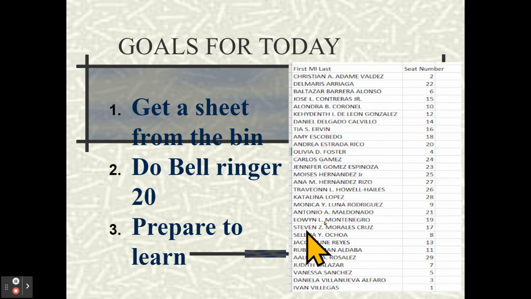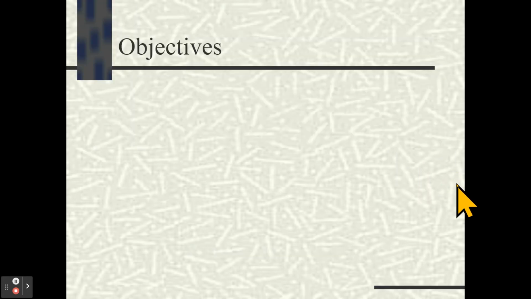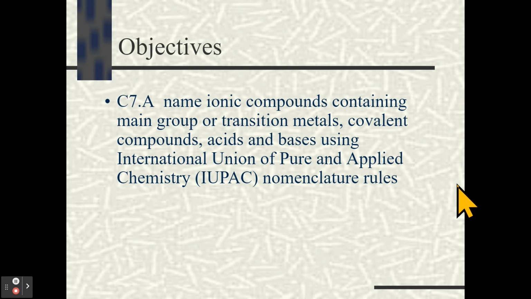Hey, today, guys, we're going to look at covalent bonding. We're going to look at how to name covalent compounds, and we're going to look at how to write the formula for covalent compounds. First of all, we need to recall what an ionic compound is and compare it with what you call covalent compounds.